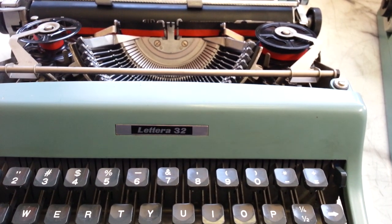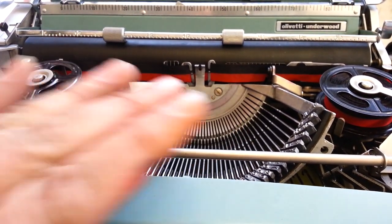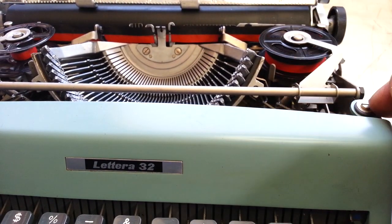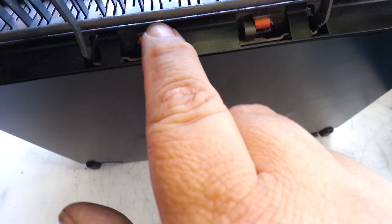Other than that, they look pretty identical. On this one in particular, the rubber was really rotted — everything. I had to replace every rubber part on this one. These grommets right here in the case, all the feet had to be replaced — they're completely shot. These rubber grommets down here were just shattered when I touched them.